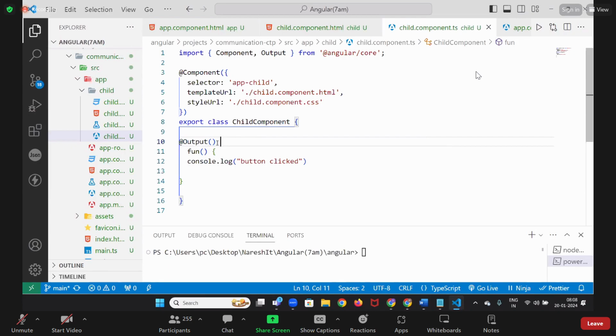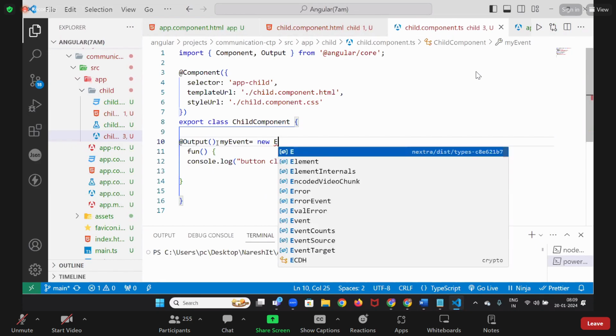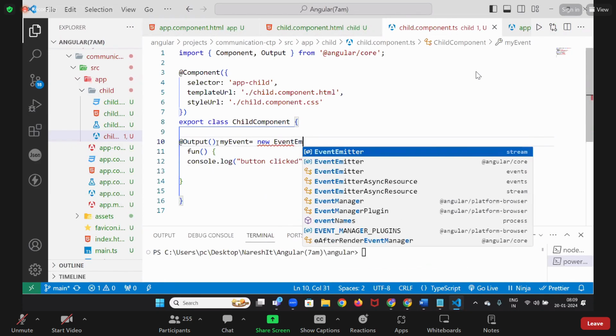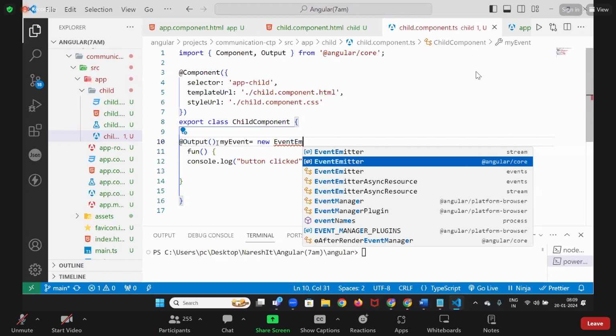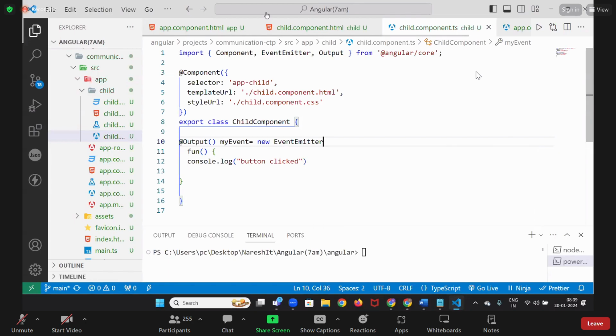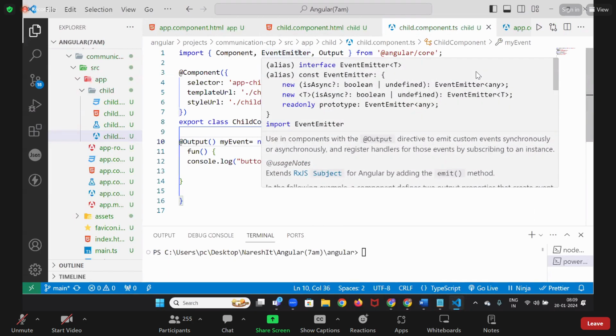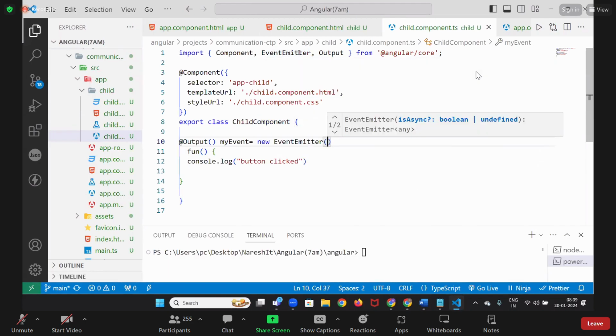Let's call it myEvent. Whatever name you like, you can write. But the important thing is equals to new EventEmitter. My event equals new EventEmitter. See, EventEmitter also you have to import. That's it.